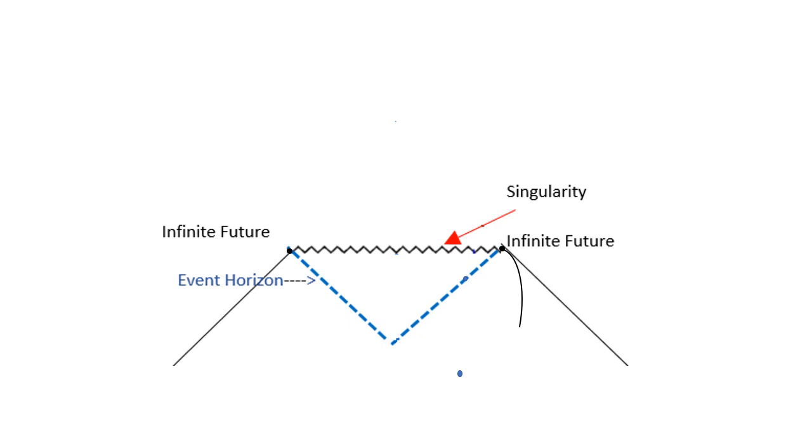This shows another interesting effect. Let's watch the light signals from an object falling into the black hole. On its journey in, its light can reach an outside observer. But at the exact instant it crosses the event horizon, it takes an infinite amount of time for light to reach a distant observer. The light ray hits one of the time-like infinities. So because an outside observer would need to wait an infinite amount of time to see the object cross the event horizon, they never actually see it happen. The object appears to be frozen just outside the event horizon.